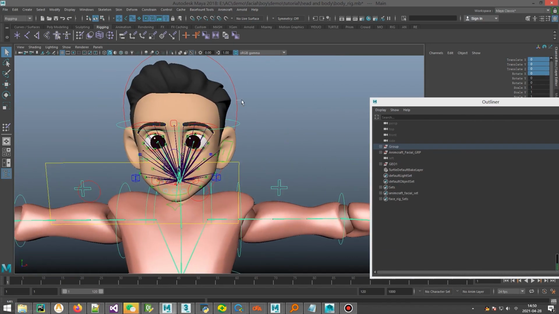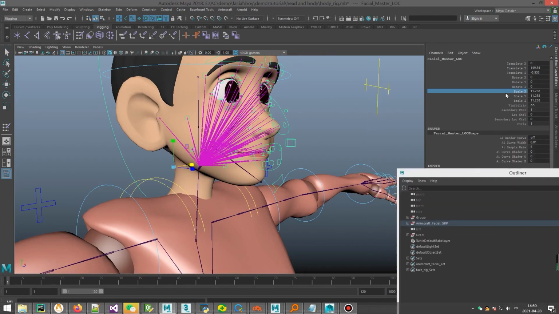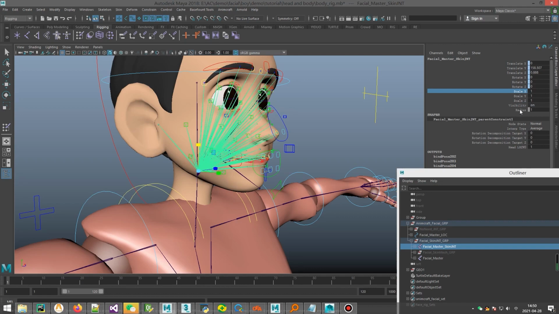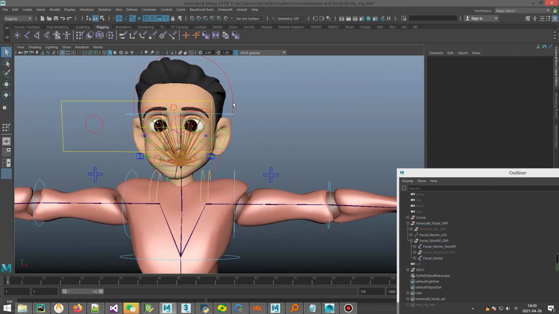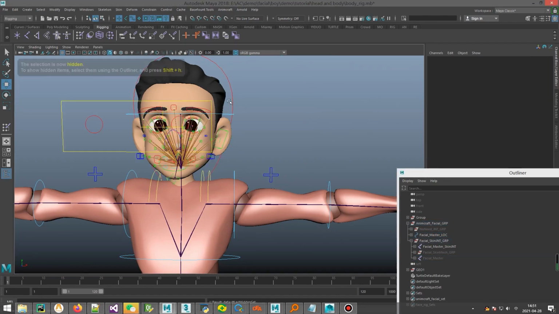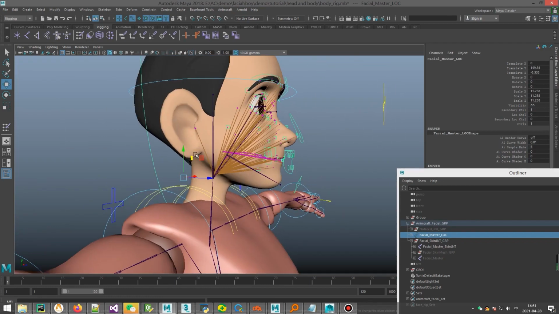Then we need to attach the facial rig controllers to the body controllers. First, let's find the correct joint, the joint involved in skinning. We break the parent constraint. After breaking it, when we move around the facial controllers, the facial joints won't move along with it. This select set is the auxiliary joint. We'll hide them. Then, we just need to constrain the facial rig controllers to the head joint.